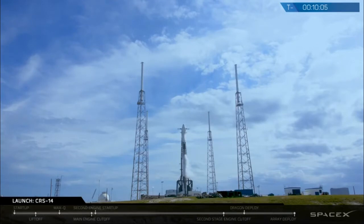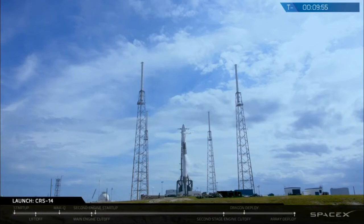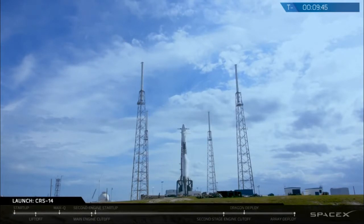T-minus 10 minutes and counting right now. The good news is we continue to be on track for an on-time launch, tracking no issues at the moment. This is a Dragon mission, which means we are constrained with an instantaneous launch window. What that means is Dragon and Falcon 9 must lift off at this T0 mark. We don't have an open window with which to recycle the countdown and go again.